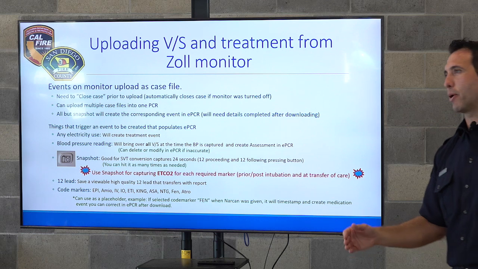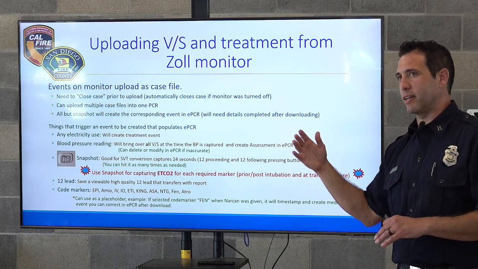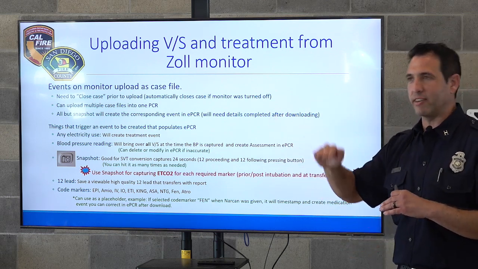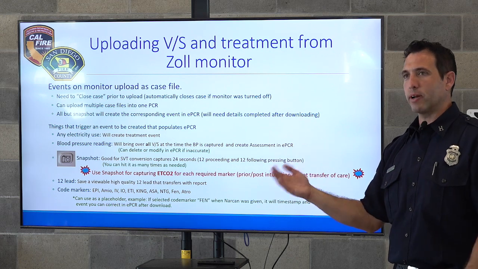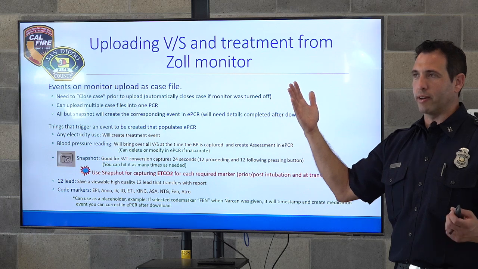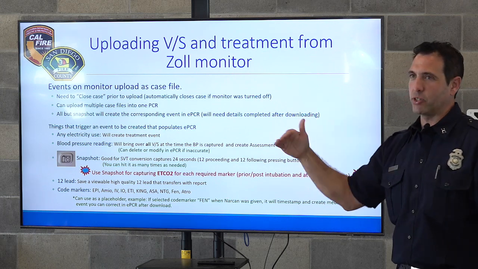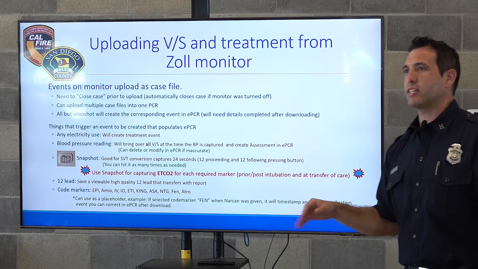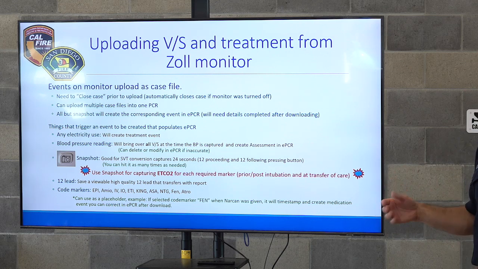bring in the heart rate, bring in when the heart rate changes 10 beats, then it'll bring in a new vital sign every time the heart rate changes. But that became a problem when you hit a speed bump. Now the heart rate jumps to 100 beats, and now you have a new set of vitals that's wrong. So that's what happens when we play with the system or add too many things.